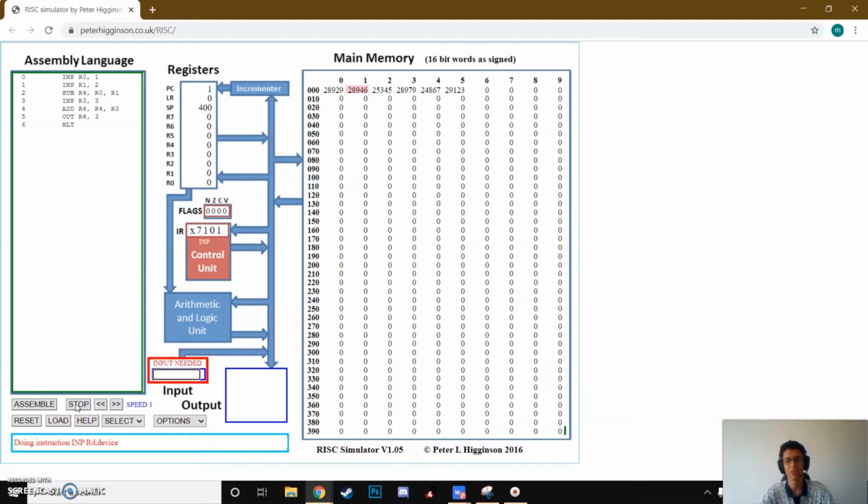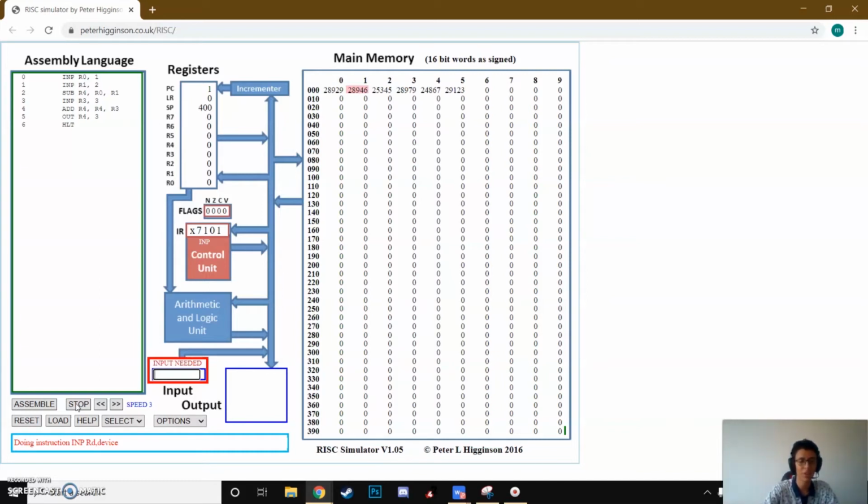Okay, so now for this case, program counter 0 and 1 will need the user to put in 2 numbers in order to perform this instruction, which is input. The first number will be stored at register R0, and the second number will be stored at R1. Program counter 1 also faces the same process.